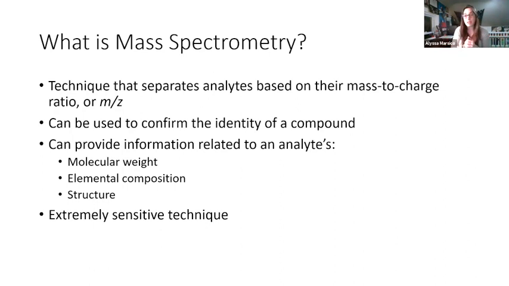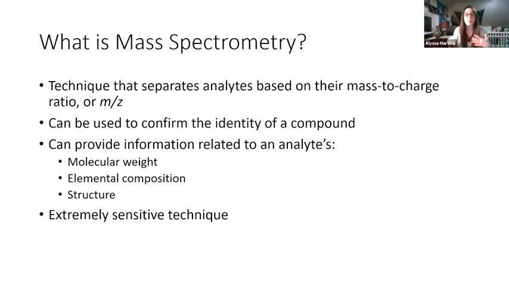There's a lot of information we can get from Mass Spec, and unfortunately in the field of forensic science, you don't really get a chance to look at all of this information. A lot of times in your instrumental classes, or even in your forensic science classes, we just say, let's search this Mass Spec against a library. It comes up as a positive hit to cocaine, and you identify your sample as cocaine. There's a lot more information that can come out of a mass spectrum. Your molecular weight is one of them. You can also figure out elemental composition and even structural components based on all the little peaks that you see in a mass spectrum.